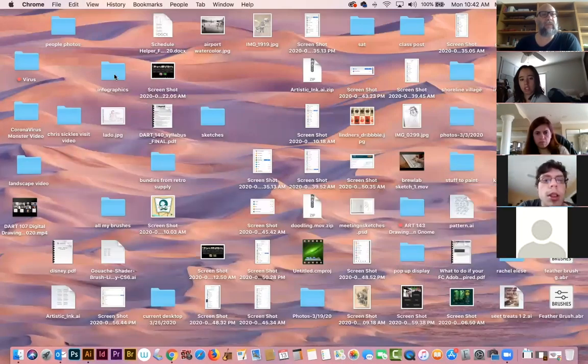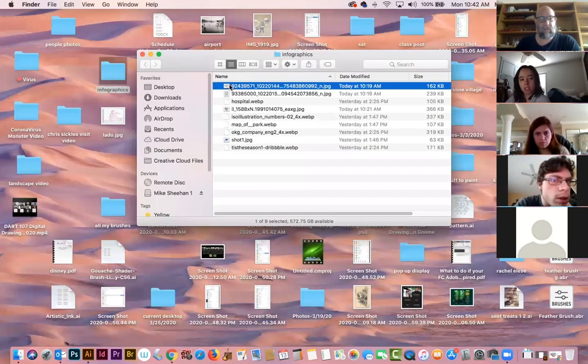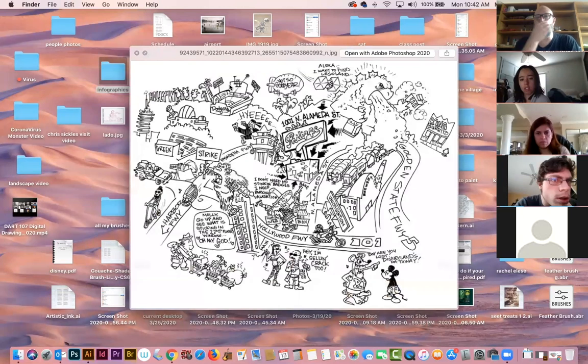Or, I think I pulled a couple here. So these are old school things, but it's the same idea, okay? These were done by hand. And what's interesting is I didn't realize this is done by a guy who used to work for me at Disney. These maps he would make just to tell his friends, in this case, how to get to Felipe's, which is right here. And he would just make these maps and send them to him, which I think is kind of interesting.